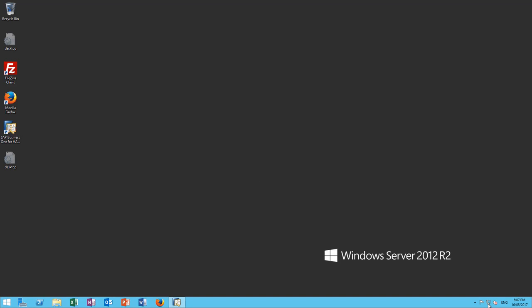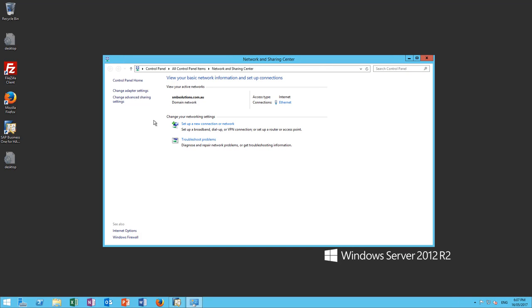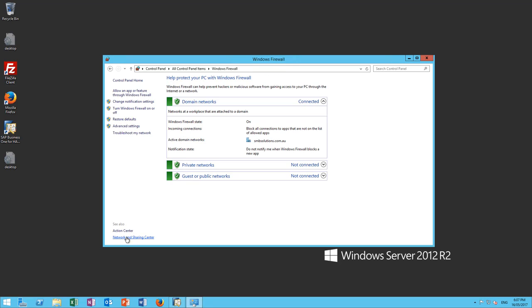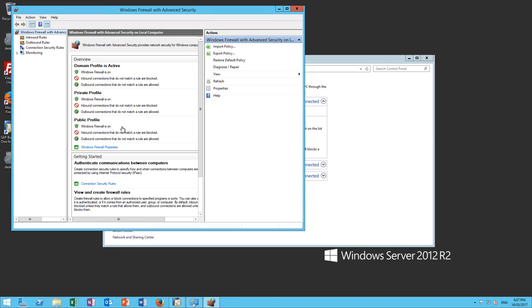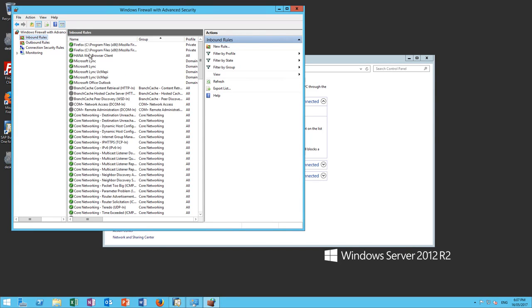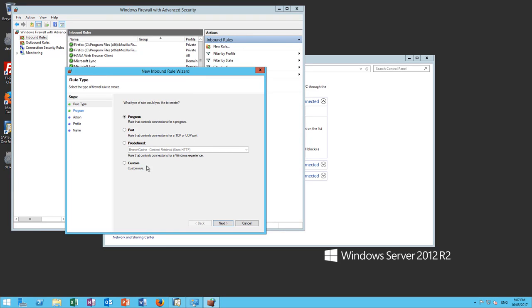In order to configure that firewall on the machine that has the Enterprise data service running, you simply go down here to the network icon, right click and choose Open Network and Sharing Center. Then you'll go into Windows Firewall, and assuming you're logged in as an administrator, you can go onto Advanced Settings, and what you want to do is create some inbound rules. So we go in here and say New Rule, and these are going to be port-based rules.